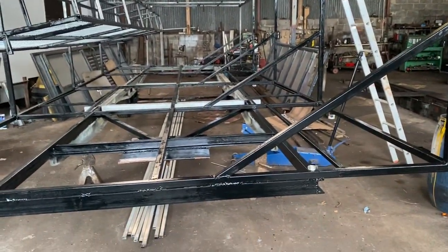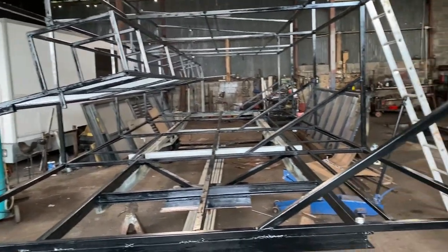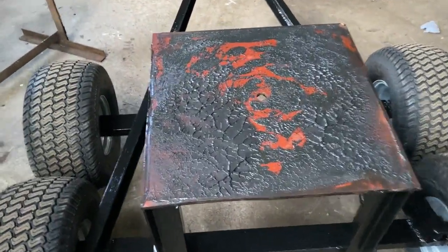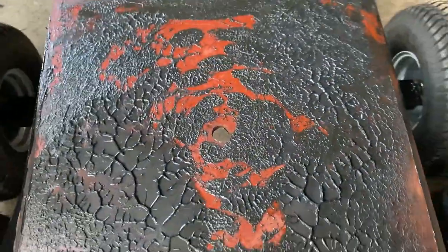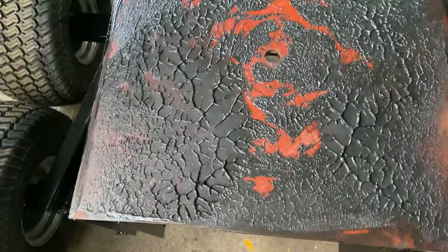Finally, painting's done. Took 10 litres of paint, 60 euros, I think. And just when I had the dolly or the fifth wheel out, I thought I'd show you it. So this is it all greased up. So this plate, and then it's got a matching plate in there. And it's got all greased with a big bolt sticking through it. And then that bolt drops down into this hole and they put a nut on it. And that's how we pivot. And we'll just keep this well greased every couple of months.